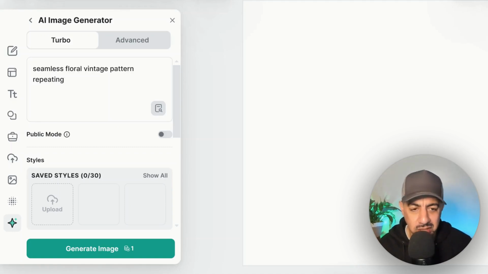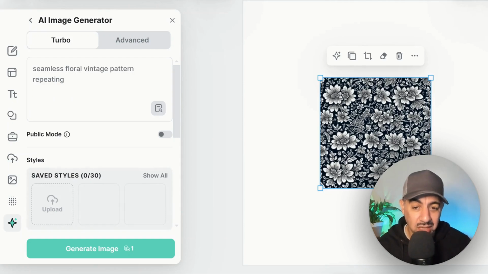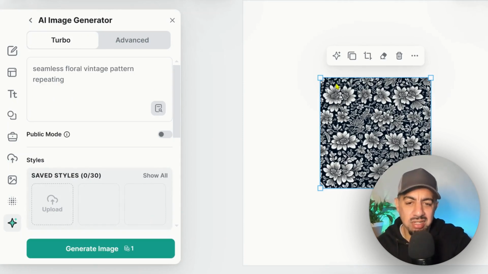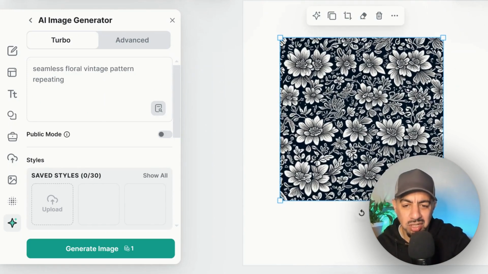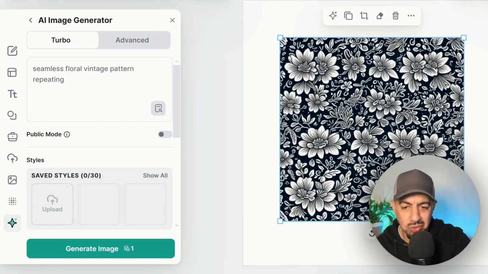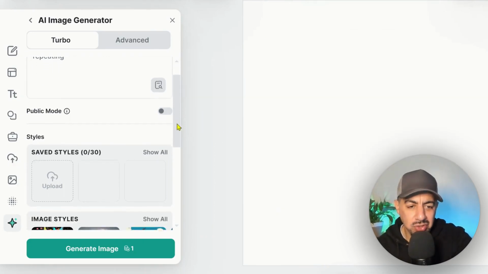But just to give you an idea about the speed of this, I've just done a few words really, and then I'm going to click generate. You can always go back and include more words or change it up or do something completely different. Okay, so I've got this design. Now the thing is, this is black and white, and I actually wanted a color. So let me just delete that for a minute. I forgot to go to the style.